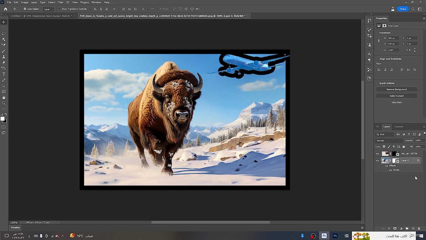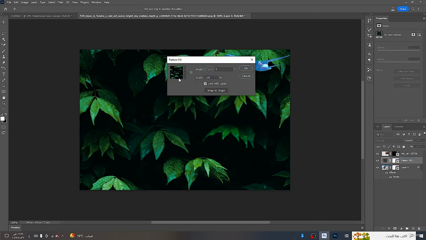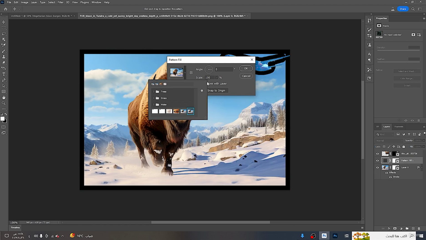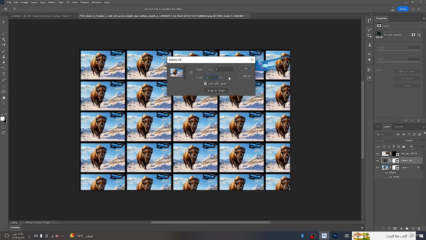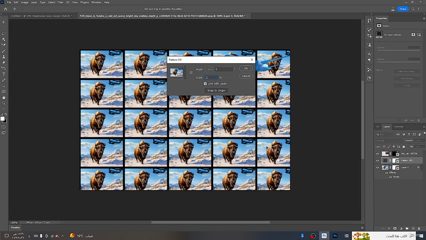I name it something like 5, okay? So I have it on the second list, which is the one next to it, that I press on and choose. On this list, I choose the last picture that I made and I choose something like 22, and you will see the result, a repeat of the picture. In this way, many pictures were made for me.